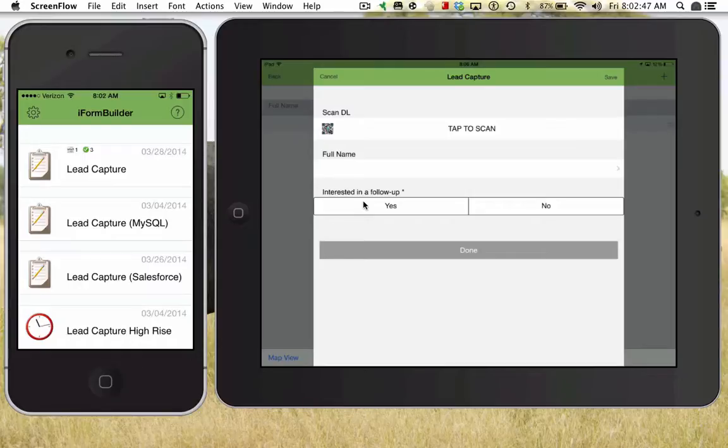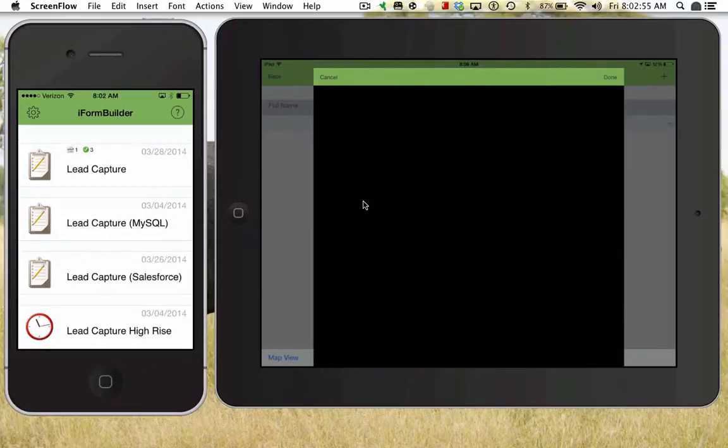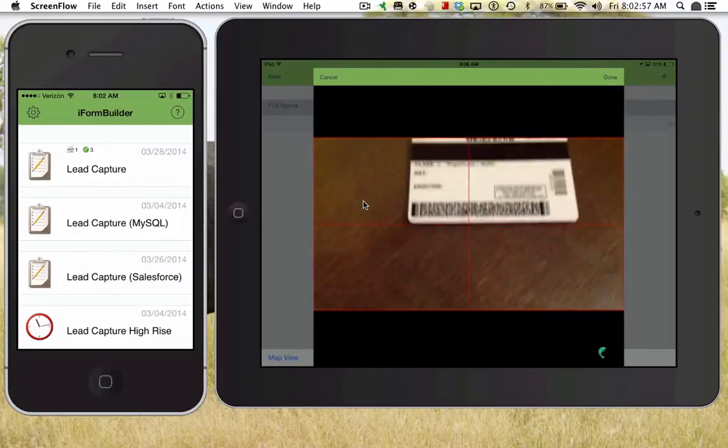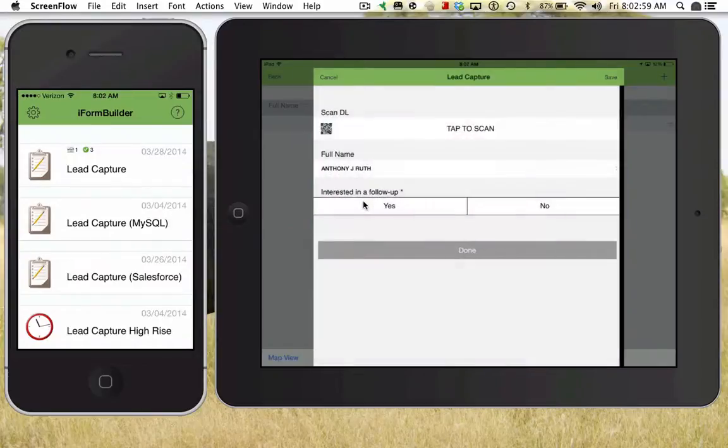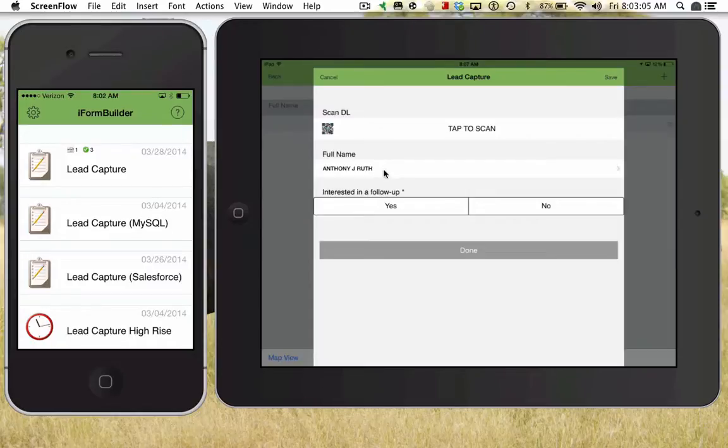For our leak capture example, I'm using a PDF 417 Manatee control, and we'll go ahead and show you how that works. So I just tap on the field, it opens up the camera very similar to the red laser control that you're used to seeing, and it'll go ahead and scan that code. I'm actually passing some of the data from my driver's license into this full name field, and so it's really just a reference to this driver scandl widget above, and so I'm doing scandl.name and the dynamic value to pass that down.